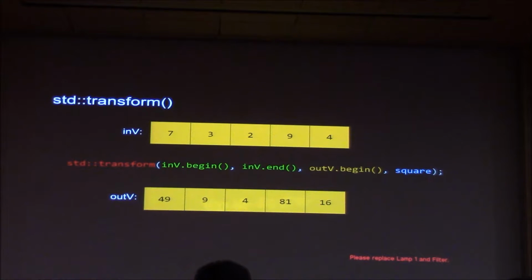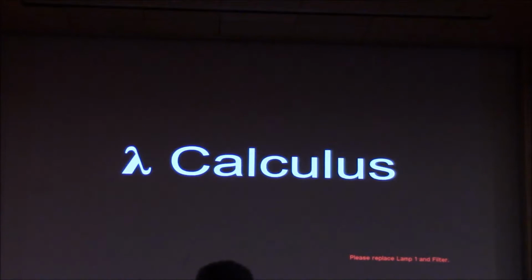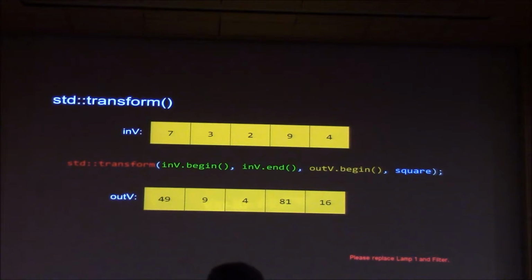So the main thing about std::transform is that the input vector is untouched or unaltered. It remains the same. Only the output has been created as a totally new vector called output vector outv. And the transformation that has been applied here is the square. We have applied the square function on all the elements in this vector. Now, let's stop there. Any questions on std::transform? Because this is the base for us to start learning lambdas.